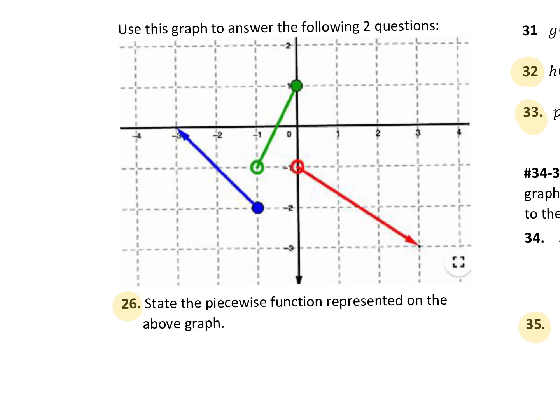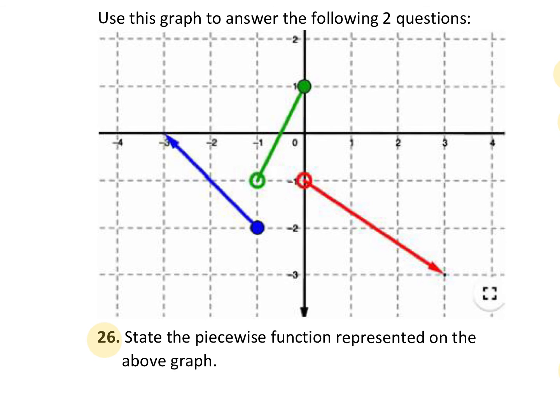The way I would tackle piecewise functions is to look at the line. Obviously, you need an m and you need a b. M is slope from left to right. What's happening? It's going down 1 over 1. Or even if you went from here, down 2 over 2. So the slope is negative 1. So far, your equation is y equals negative 1 over 1. You could just leave it as negative x. And you need a b value. Where would this cross the y-axis? If you go down 1 over 1, it would cross at negative 3. Okay? So my equation is y equals negative x minus 3. Does everybody understand that? Okay, I hope so.